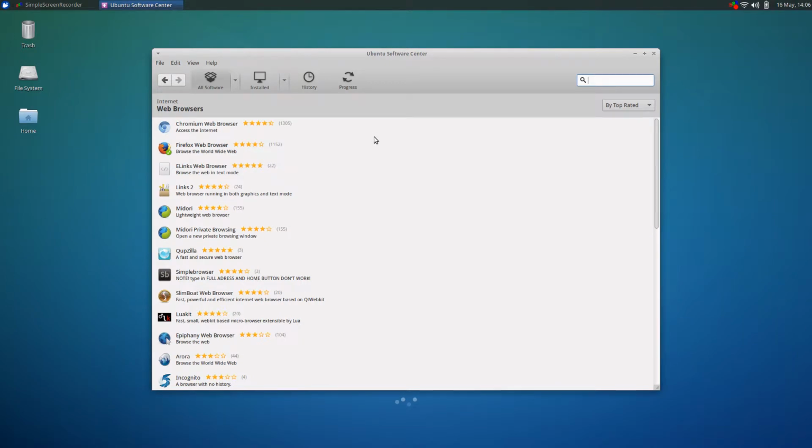Now, by default, Firefox is the web browser, and whether you like Firefox or you don't like it, I always recommend having at least two different internet browsers on your computer, and that's not just for a Linux system. Same thing with Windows, and the reason is that you may find a website that you try to open with Firefox and it does not render correctly. It crashes or something like that. You go and use Chrome and it's perfectly fine, or vice versa.